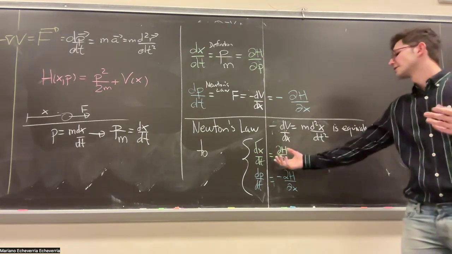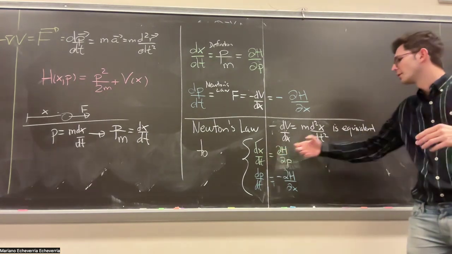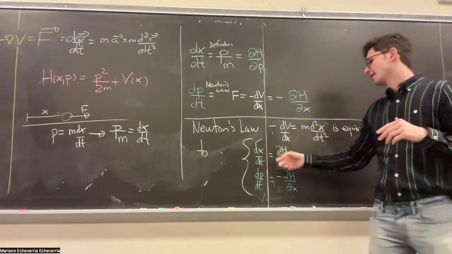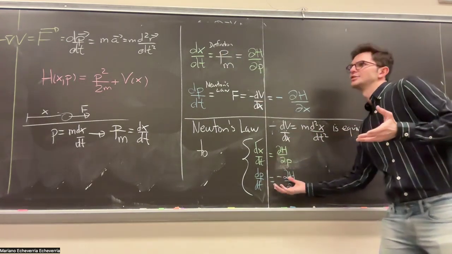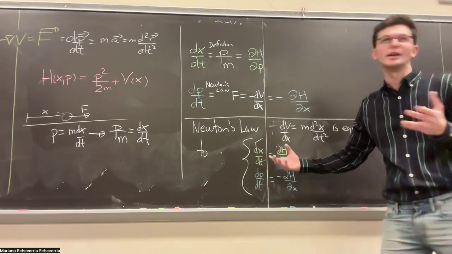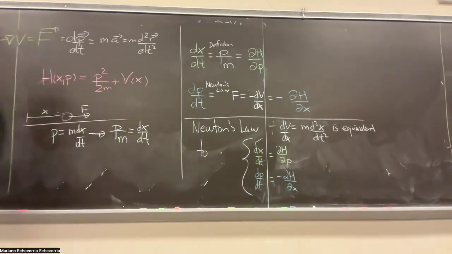Again, because secretly this is just a definition of what P is if you just go through what it says. And this is actually like Newton's law, and the other one is just a definition of P. So there's really still one important equation and the other is more definitional.